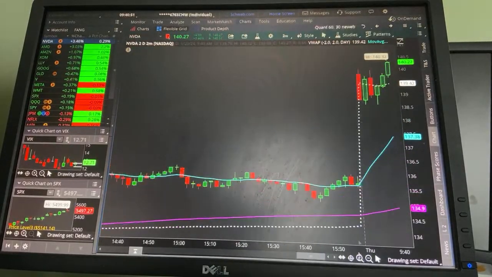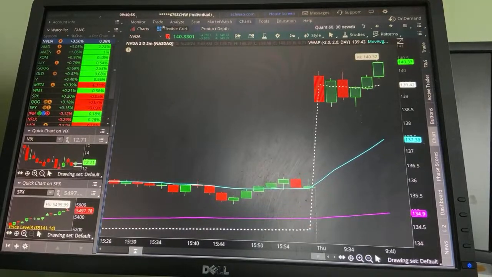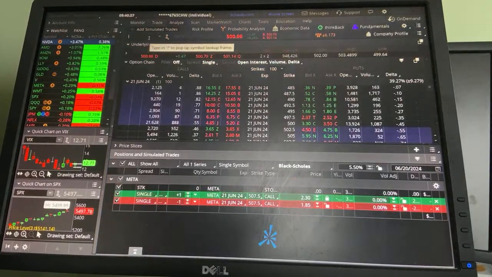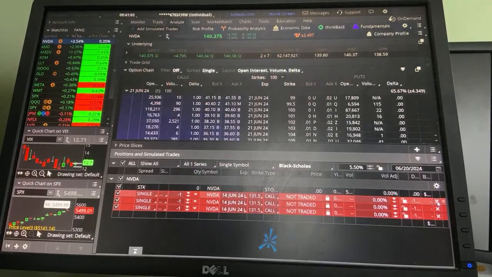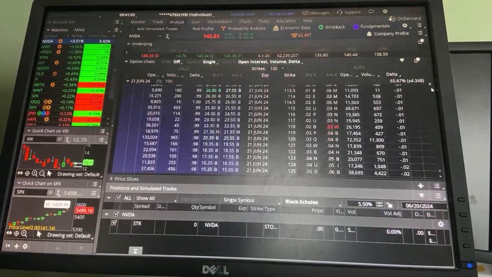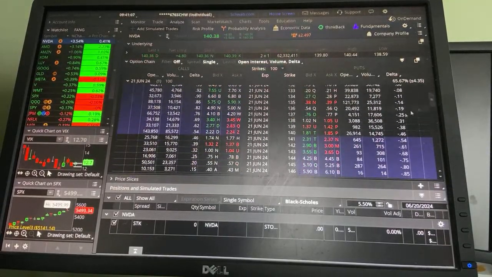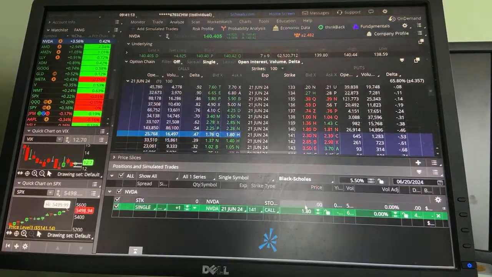NVIDIA just had positive COG. Wow. I mean, NVIDIA is telling us that we've got to go long call here, but I'll be careful. Now, we're already long AMD as well, so I'll keep risk a bit smaller here on NVIDIA, but just know that we are extremely high on NVIDIA. There's no supply to the left. That's the thing here. But a 141 strike for $1.75 on Meta is not bad at all, right?